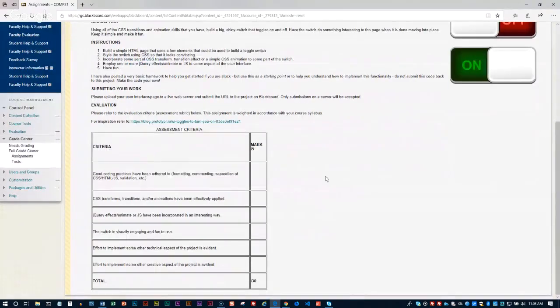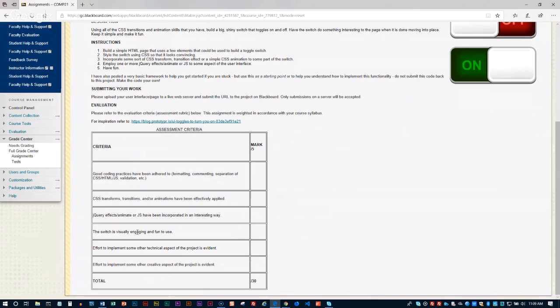And the criteria, so just look at the rubric and see what I'm grading you at. So, use CSS transforms, transitions. I know last semester I said do not use jQuery. For this class, you can use jQuery. I find that a lot of animators still use jQuery. So if you're heading toward that world for the UX UI designer, you could still use jQuery.